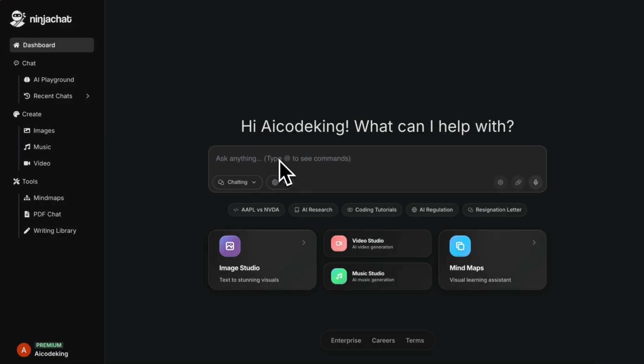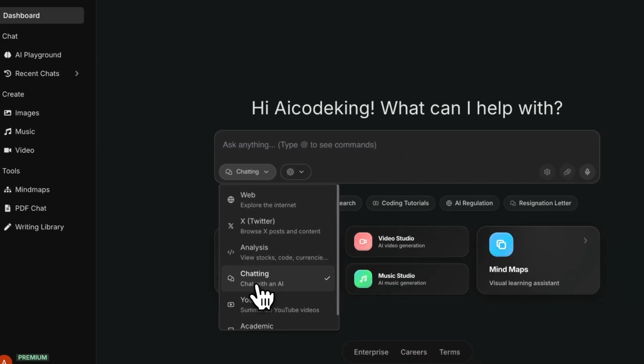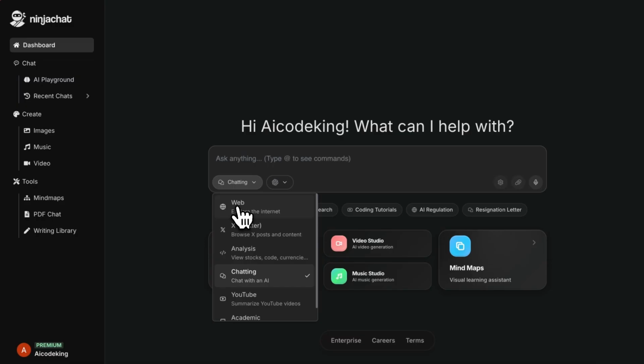But the big one today, the feature that's taking center stage, is the brand new AI search. Now, don't let the simple name fool you. This is not just another search bar. This is a deeply integrated, multi-talented research and creation assistant that leverages real-time data to give you an edge. The best part is that it's broken down into several powerful modes, and you can use any AI model you want within them. Let's check it out now. Once you're on the platform and navigate to the new AI search, you'll see you can select different modes for your query.